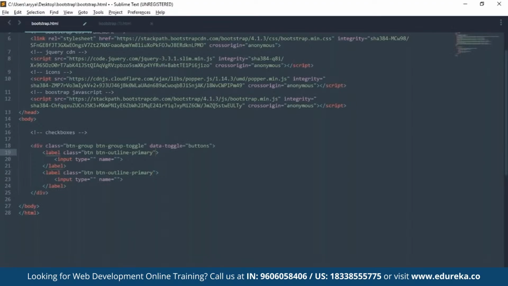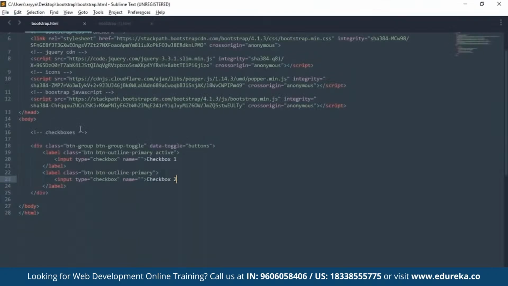So out here, you can just add the active class. Out here, let's put the type as checkbox. We don't really need a name. And we can put something like checkbox 1 and checkbox 2.